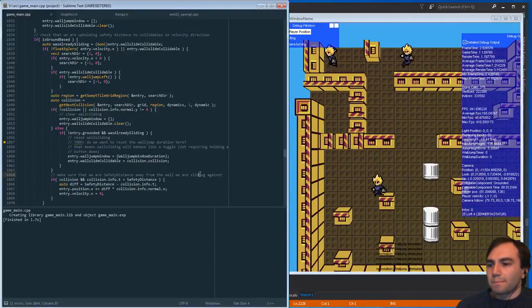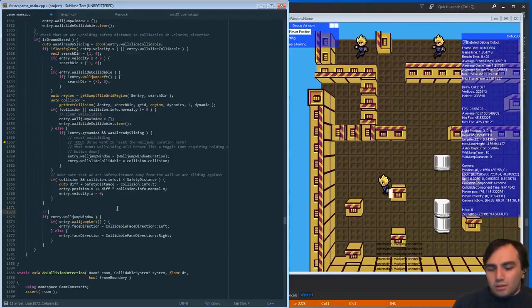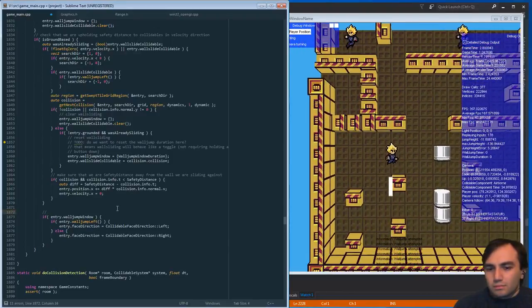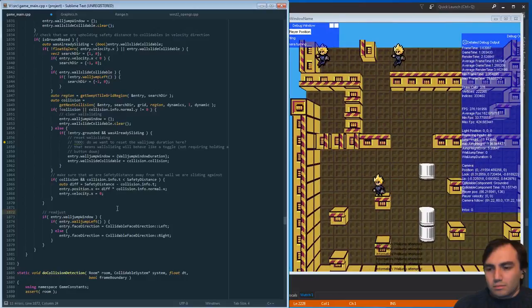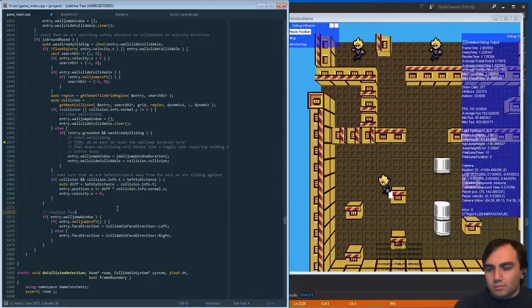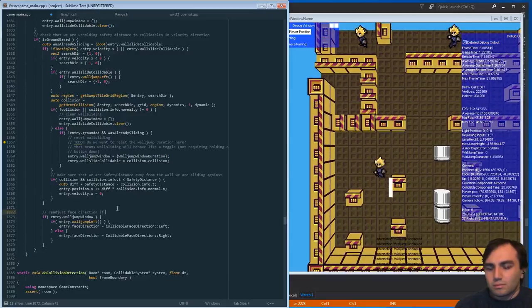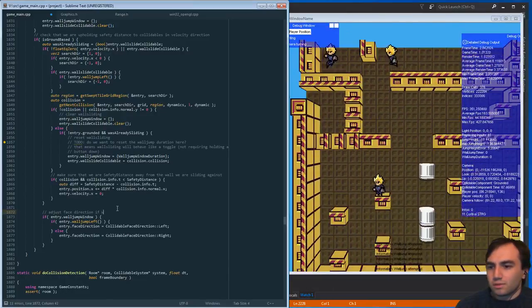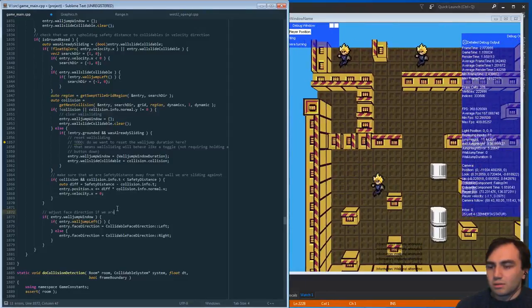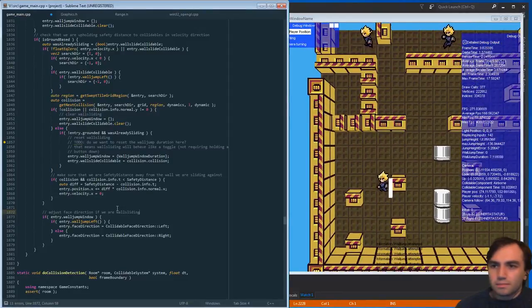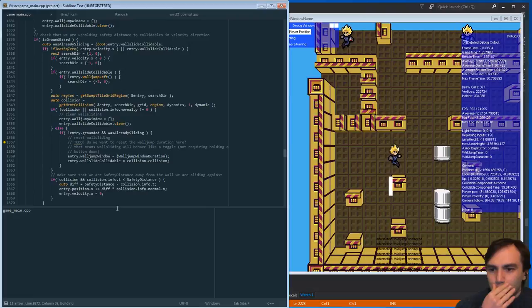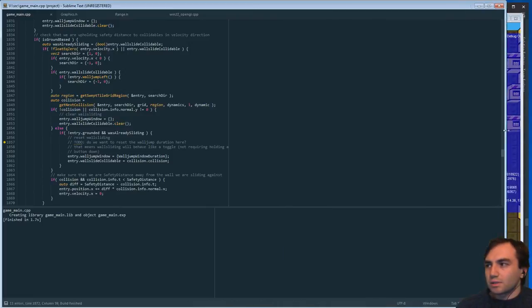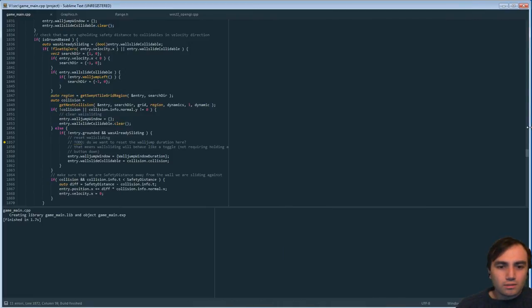So adjust face direction if we are wall sliding. Okay, so we fixed 2 bugs in 1.